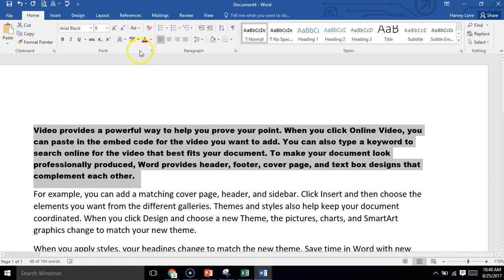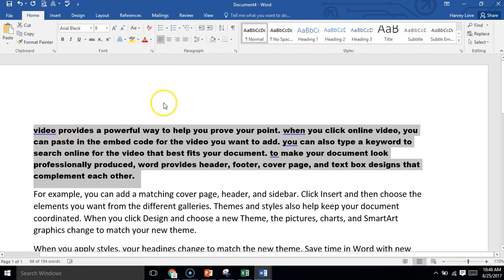Okay, right here we have, if you hover over, you see this is change case. For instance, if I want this, it already has a sentence period at the end, so it can do that for you. If you didn't have a period or a punctuation at the end, it will fix that for you. I can make all this lowercase. See, everything's lowercase. I can make everything uppercase.